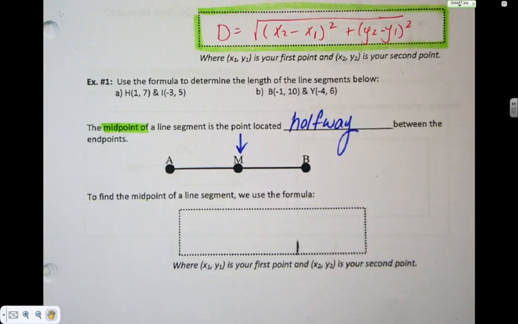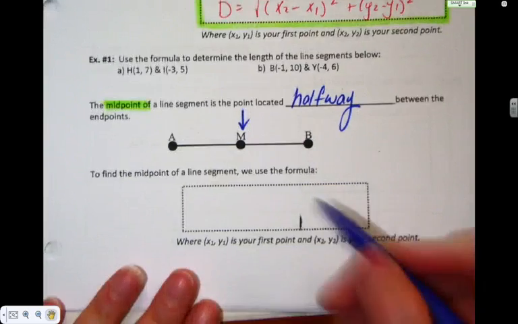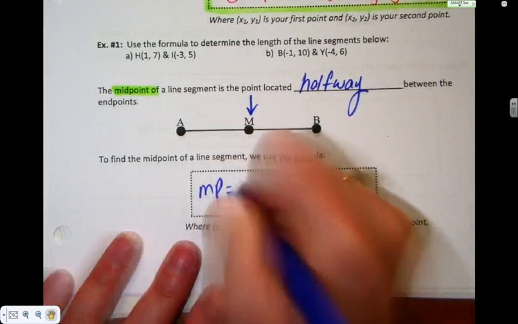So you've heard your average in the courses. Okay, what if we had 2 tests and you got 80 on the first one and 100 on the second one? What would your average be? 90, because 90 is halfway between 80 and 100. What if you got 80 on the first one and 90 on the second one? 85. So mathematically, what are we doing? Well, we're taking the numbers, adding them together, and dividing by 2. That's exactly what the midpoint formula is.